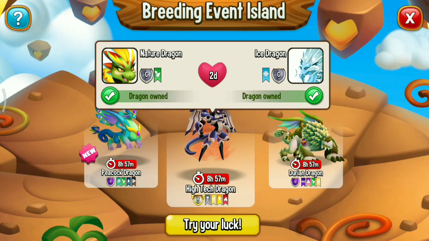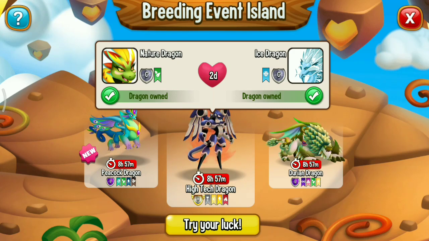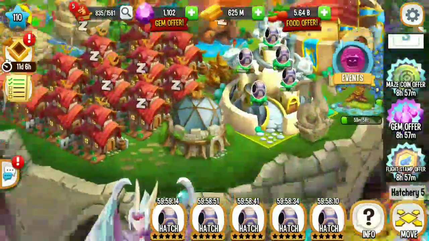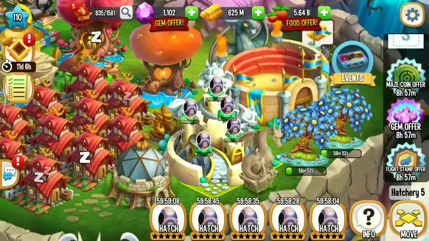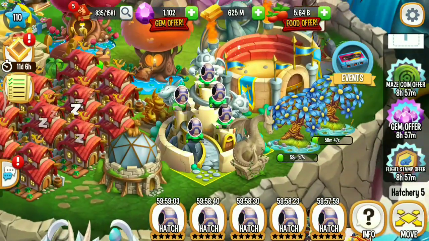And remember, this breeding event will end in 9 hours, and if you're lucky enough, you can get a Heroic High Touch Dragon. Okay, I'm gonna hatch all of them, and maybe I'm gonna recall them and empower one of my High Touch Dragons.